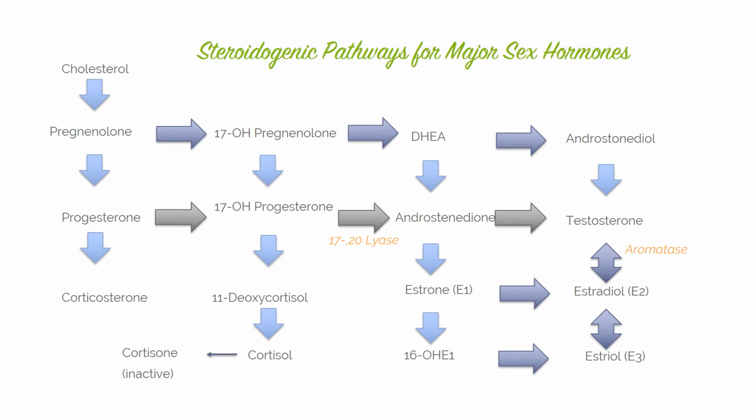Well, what does that do to your other hormones? Well, if it all goes to cortisol, then there's nothing that goes through the pathway of DHEA and androstenedione. Those are the pathways that lead to production of testosterone and male hormones, and they lead to the production of estrogen and female hormones. So DHEA is a very important precursor molecule.